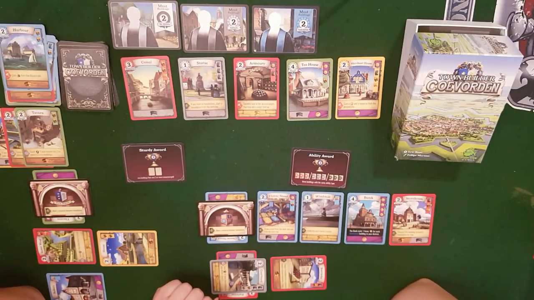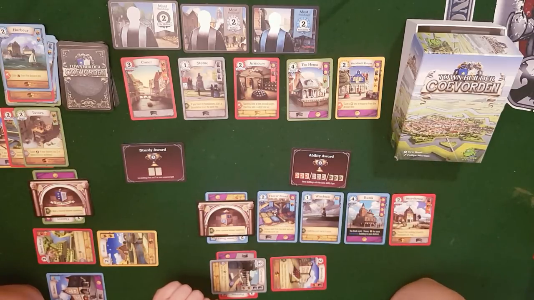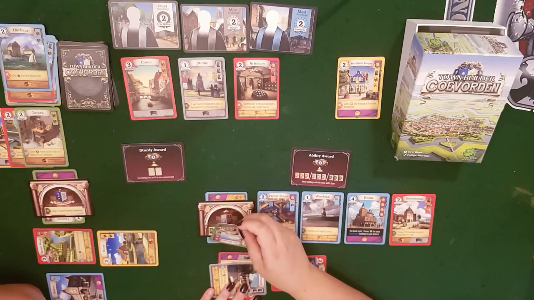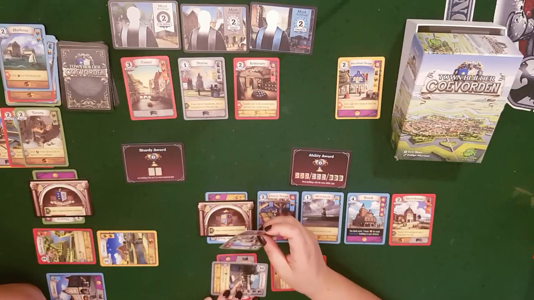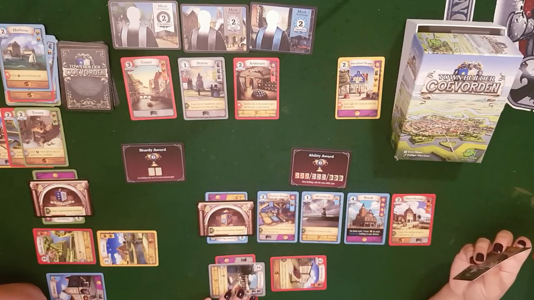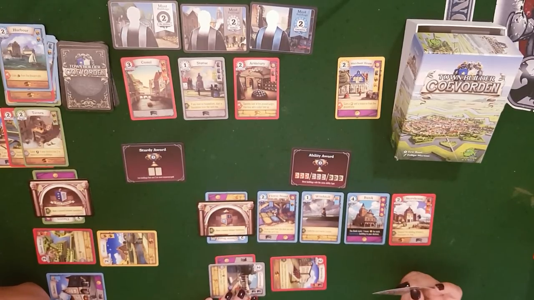I guess I'll... so using the tea house as gold. Yeah, I don't know if I should. No, not as gold as stone. But I think maybe you need two gold for that. I do need two gold for that. But I've got this, which is what I'm thinking.